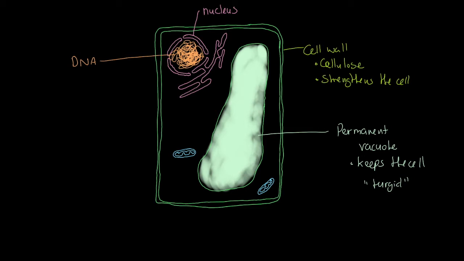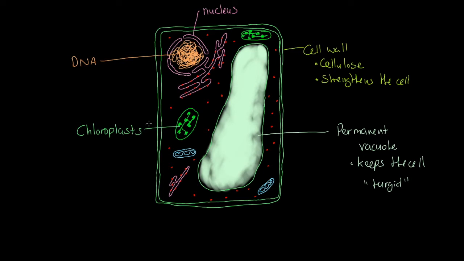We also have ribosomes. We looked at those in our animal cells as well, so that is consistent in our plant cells. And finally, we have something that's distinct to green plants, and that is a feature which we refer to as chloroplasts. Chloroplasts. Now, these chloroplasts, I've got one here, let me just scribble all the way across, and here. These chloroplasts contain a chemical known as chlorophyll, which is super important when we come to the process of photosynthesis. And the point I'm going to make at this stage is they absorb light for energy. They absorb light for energy. So we'll come back to the detail of that process in future tutorials.